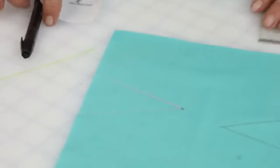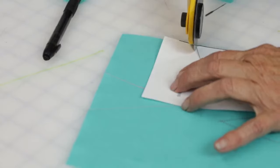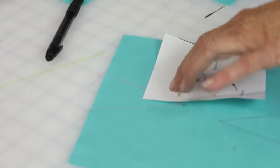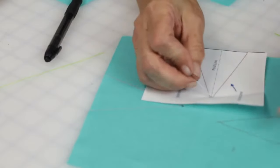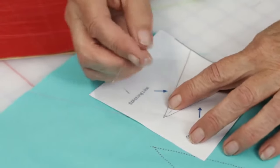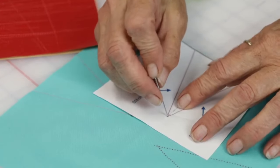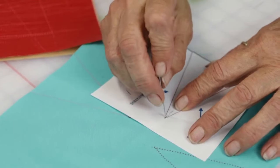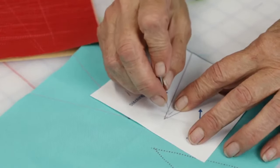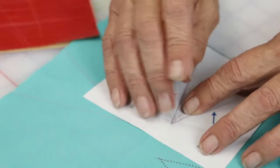Okay. Now in the garment factory, we don't draw lines. All the operator is going to get is the little clips on the end here. And believe it or not, there's a hole at the end of the dart. Now what's really important here is that if you're going to use this method, your hole ends up inside of where the stitching is supposed to end. Instead of marking right at the tip where I did with the dot, now I'm going to mark just shy of the tip. And I'm going to use a sewing machine needle and push it all the way through the fabric.